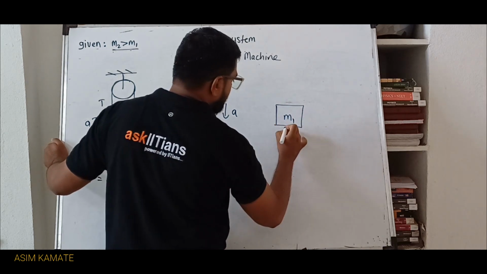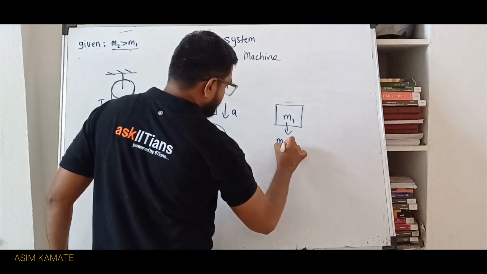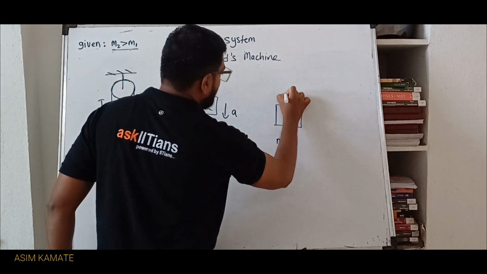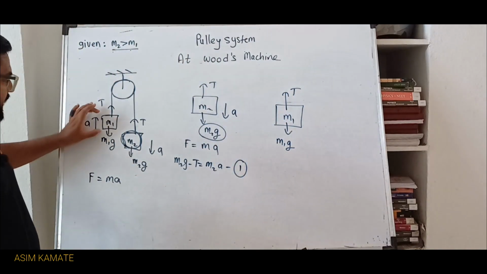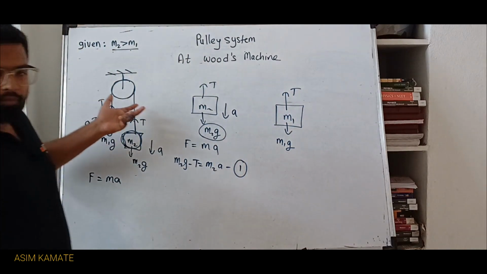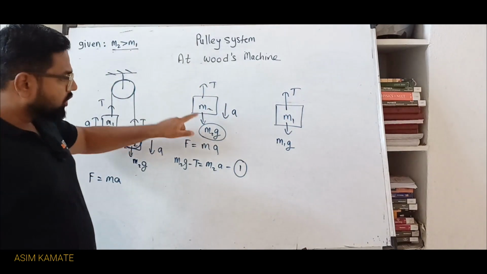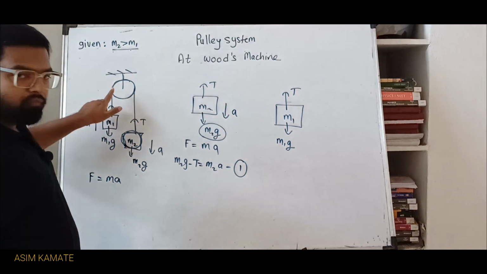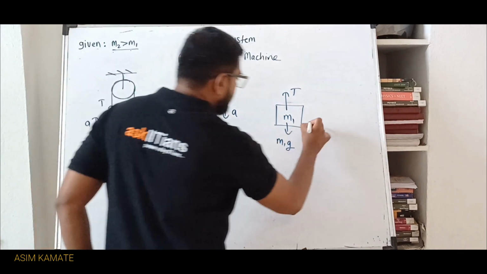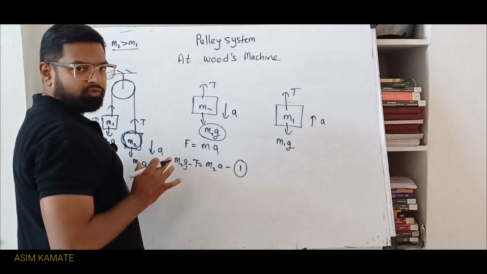Now we'll come to the next point, that we have another body which has the mass m1. Definitely, no doubt about that, the weight is going to act downward only. And the tension in the string is going to act upward. That is clear. You can see here, tension always acts away from the body, so tension will be in the upward direction. Now, the first body is moving downward, so its acceleration is in a downward direction, and this body is moving upward, so its acceleration will be in an upward direction. Is it right? So we have drawn the free body diagram for this.